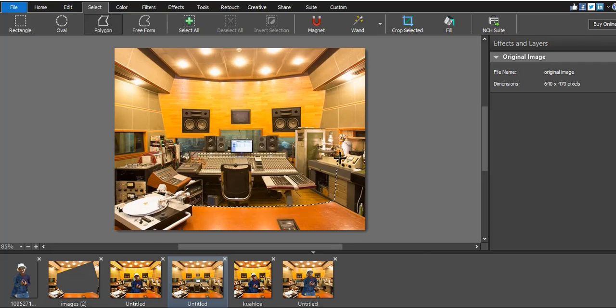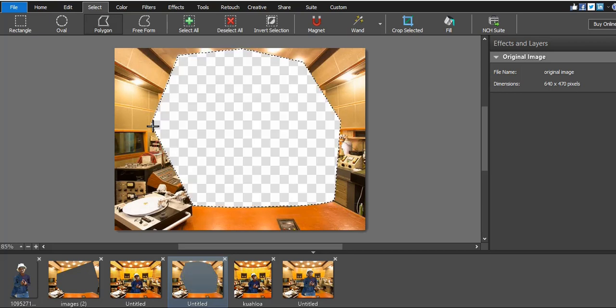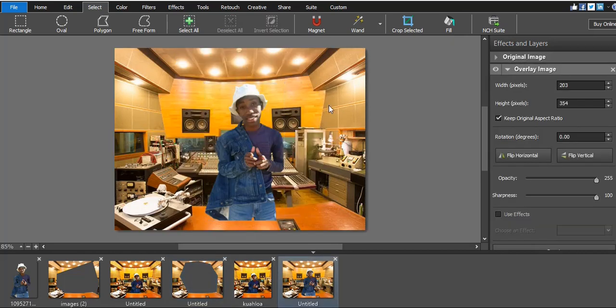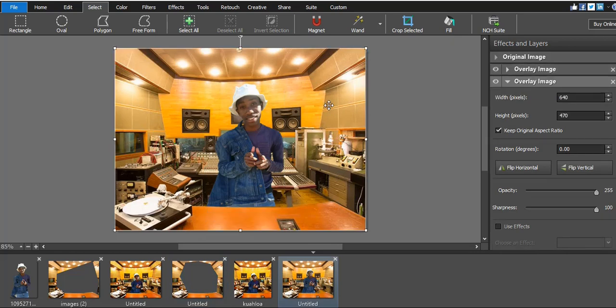Then when you're done, you go straight to the top. Then you double click to the left side. Then you click delete. This is what will appear. You click Control A, then you click Control C. Then you go to the image where you pasted the person. Then you click Control V. Then automatically everything will fit perfectly because it's the same image, same size.